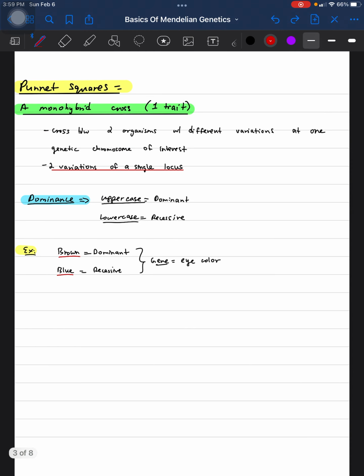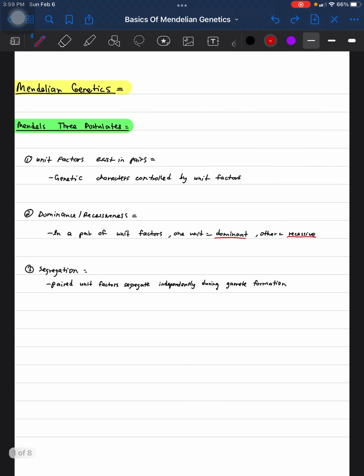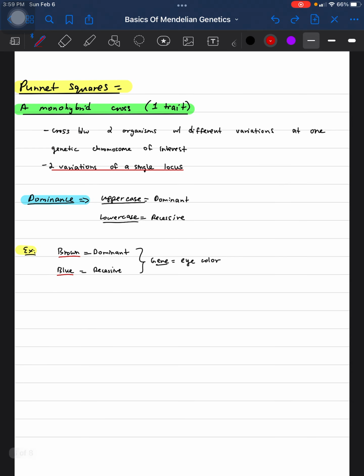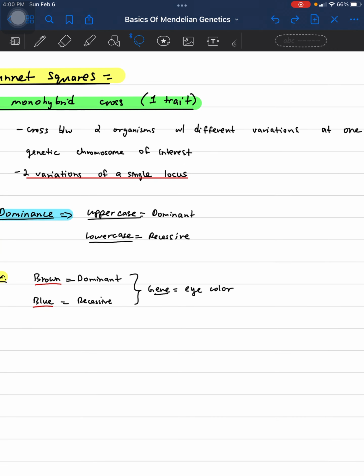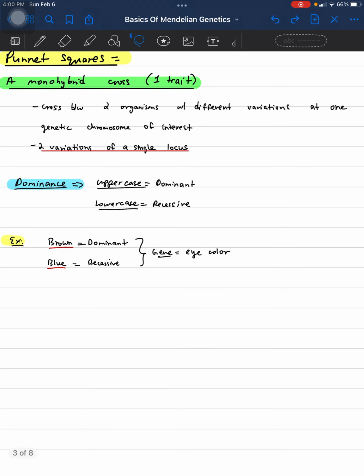So moving on, these were just key terms and basics of Mendelian genetics. Now we can move on to specific applications of Mendelian genetics, such as Punnett squares. The first Punnett square is the monohybrid cross. Monohybrid crosses usually involve only one trait, so you have to keep that in mind. In the word itself, mono in Greek means one, and hybrid means a cross. So a monohybrid cross involves one trait. In monohybrid crosses, there's still the concept of dominance, where one allele is dominant over another, and that other allele is usually recessive.